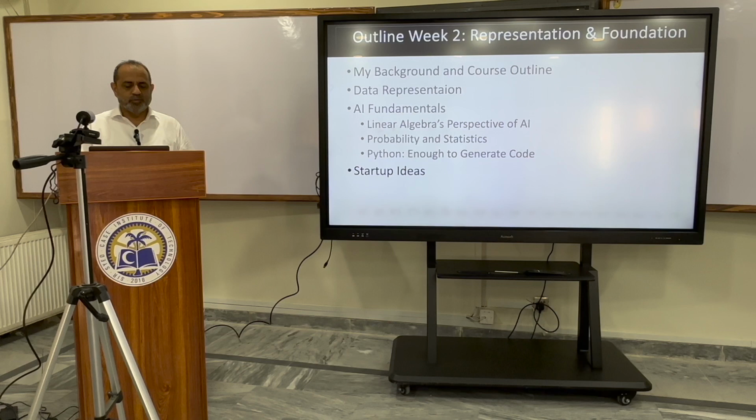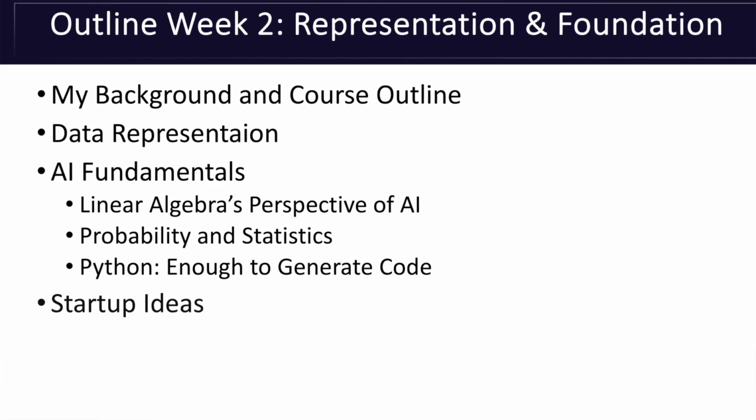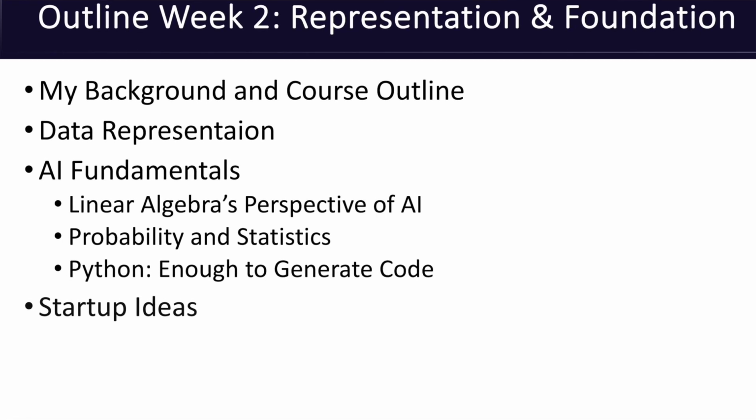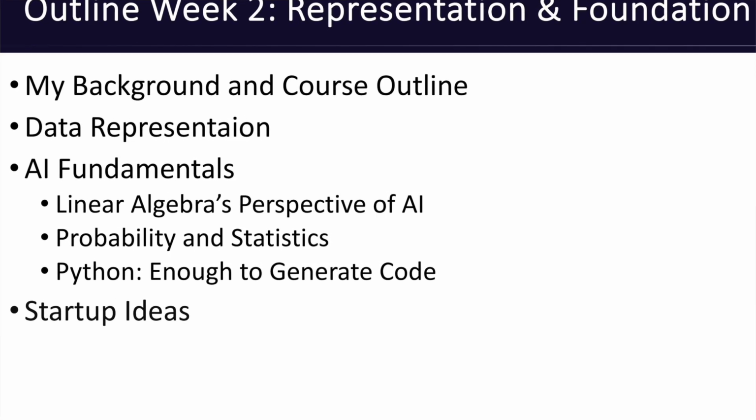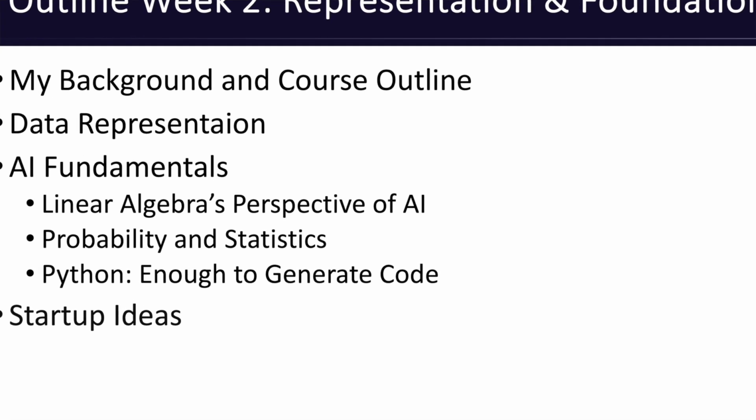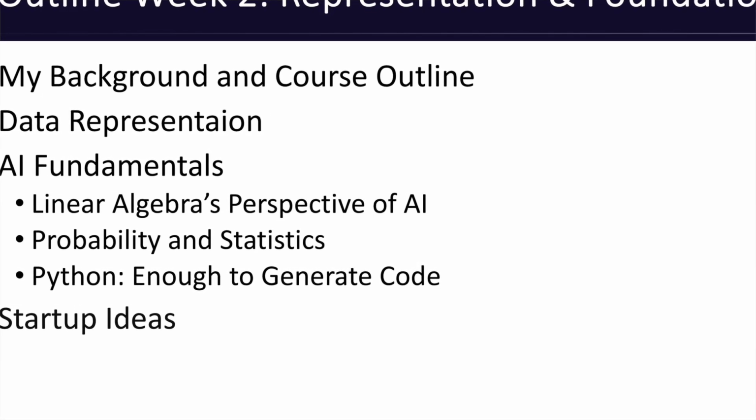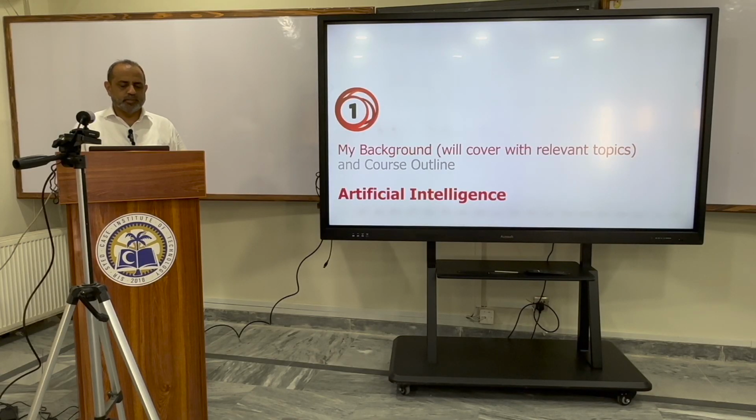And then I'll give you startup ideas. So one of the objectives of this course is that you should be able to start or initiate your own startups in AI, because once you have this comfort that code can be generated, and once you understand the entire spectrum of AI, then creativity becomes central. If you have a creative mind and you can think about something which has commercial potential or which can impact something socially, those are the things that I would like to do. So let's go to the first topic, which is my background.